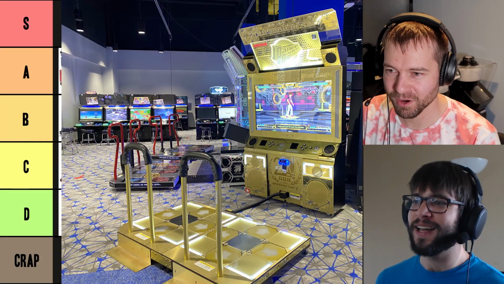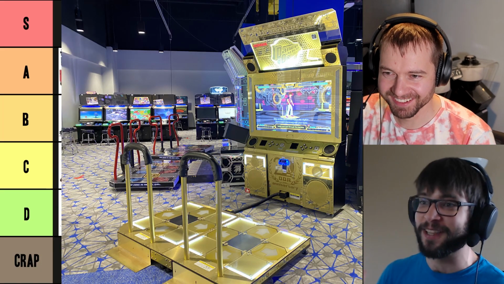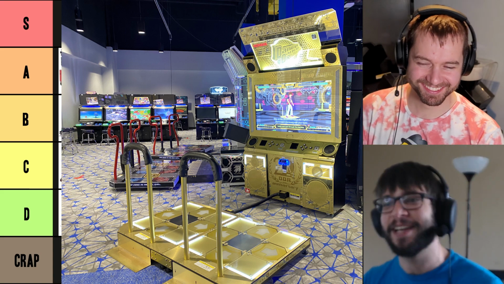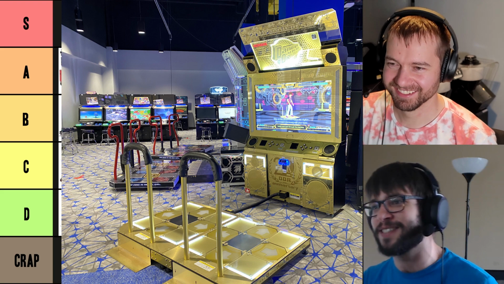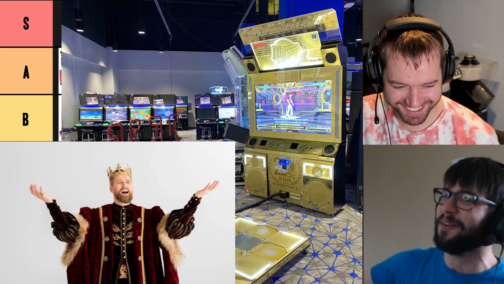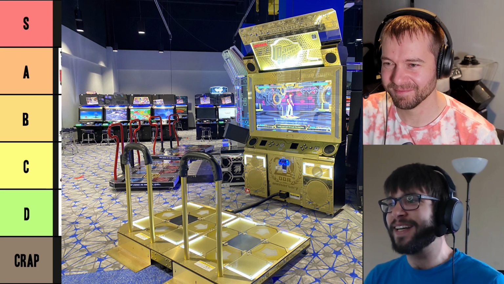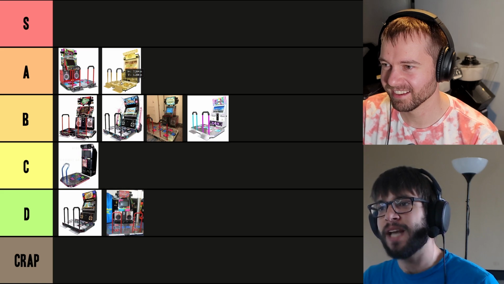So where does this fit in? That's the problem, it's so gaudy looking that I really love it. It loops back around to being really fucking cool to me. I would rather have that than the white cab, to be honest. Imagine you have your house, and you have guests over and you try to impress your guests, and you're like, look at this opulence, I have a solid gold fucking DDR machine. Exactly. It's something you'd see in Trump Tower or something. Yeah, exactly. But I'd say A. What do you think? I'm into it.